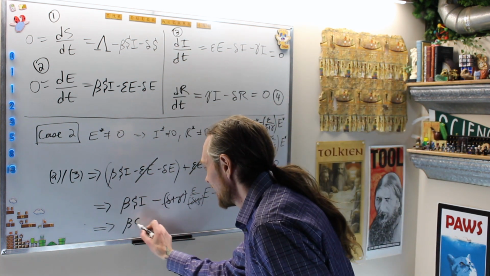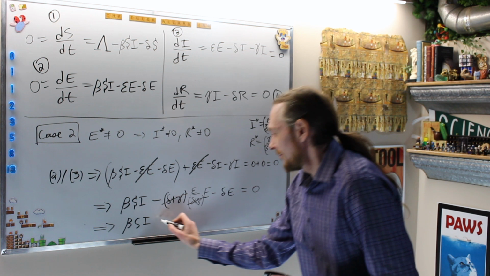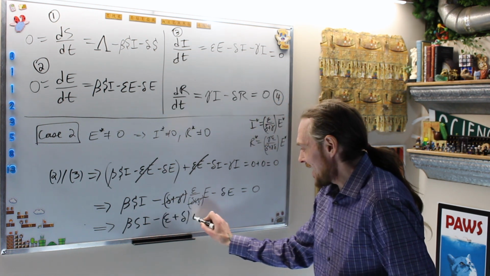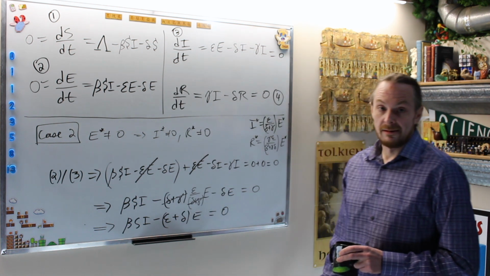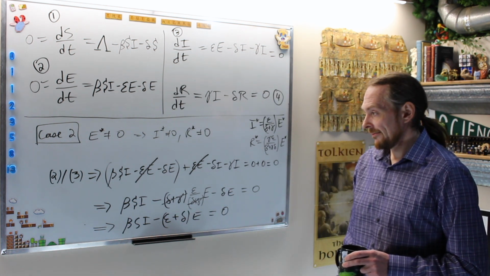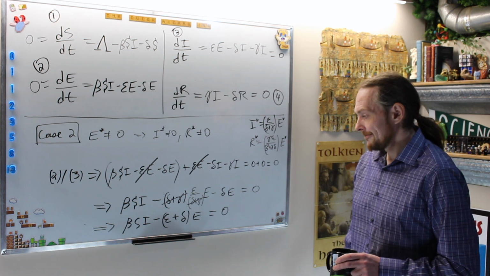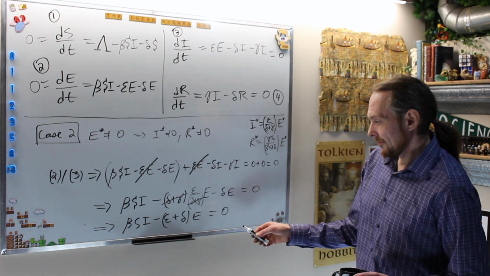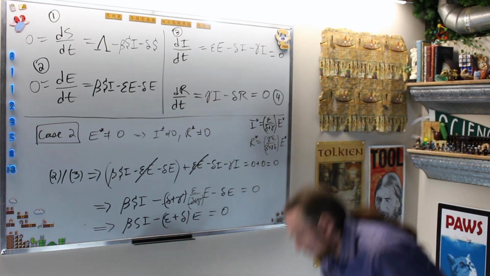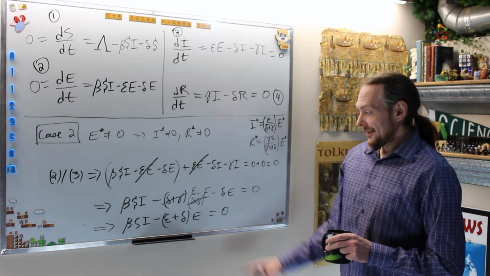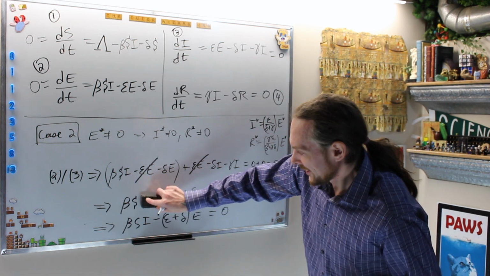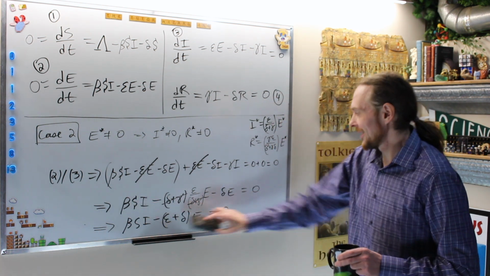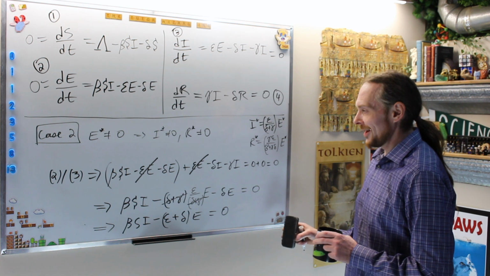This gives me beta S minus epsilon plus delta E equals 0. What does that give me? That gives me a way of isolating. Oh, I forgot to do it. One more move. Which one did I forget to put out? I did it when I cleverly did it here. He's an E2, so I forgot him. All right, one at a time. Move slow and do each operation one at a time.